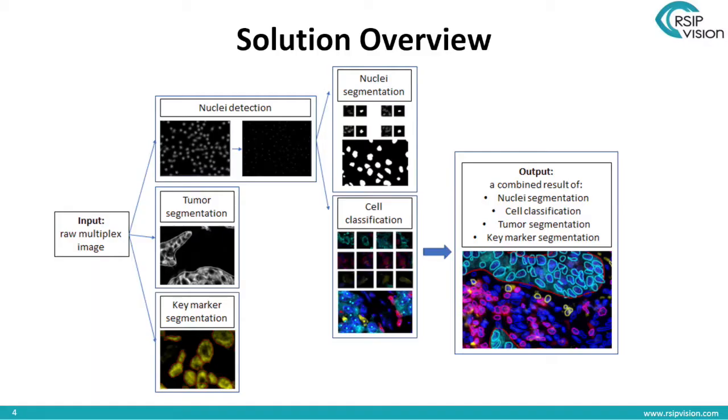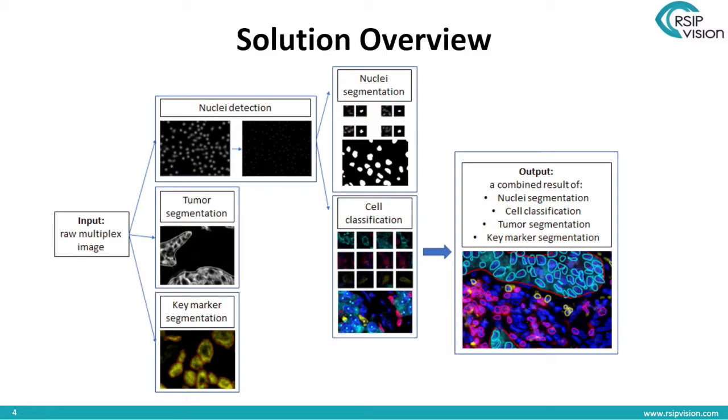Okay, maybe this should have been at the end, but we'll start with an overview of how the pipeline works, how the solution works. The input is a raw multiplex image. Traditionally in this area, people do quite a bit of pre-processing of these images, to correct for crosstalk and to separate the channels better. We've actually found that usually it's better not to do an awful lot of that, but it probably depends on the conditions in which the images were taken, the variety of sources, etc.